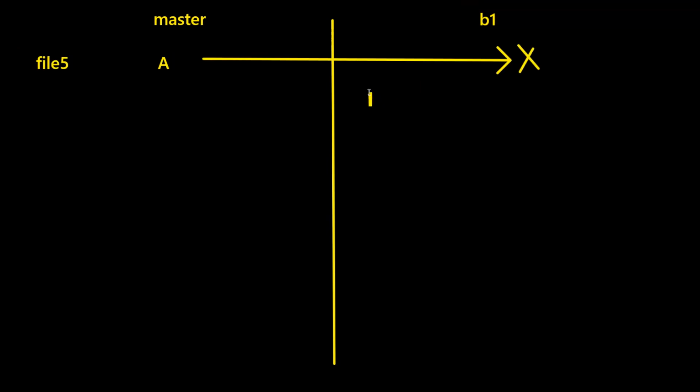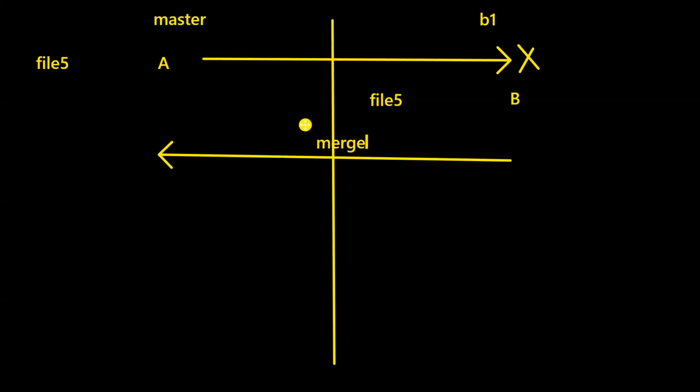The second step is, I came to the B1 branch. I made a file. I made a commit here called B. See, I'm referring to commits with alphabets. Instead of referring to everything with alphanumeric IDs, just consider this as commit A, commit B. Okay, fine, this is what we did, right? Then we were trying to merge changes from B1 to master.